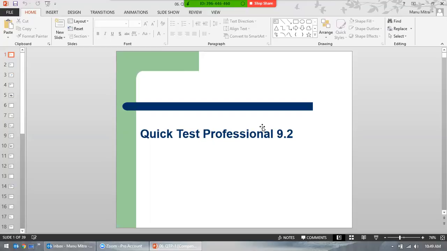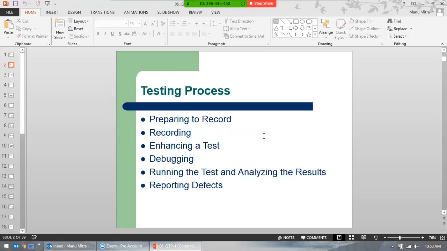Let's say you are a QTP tester. You're not designing scripts. You have that script, and you just need to click the run button, the play button, the right arrow button, and this whole job will be done by QTP, not by you. Okay, so let's quickly check. So here is the process.